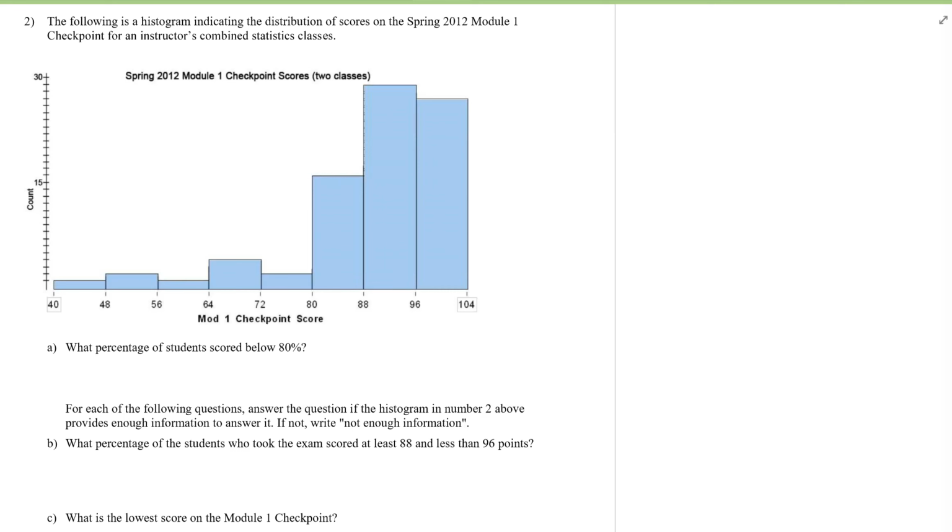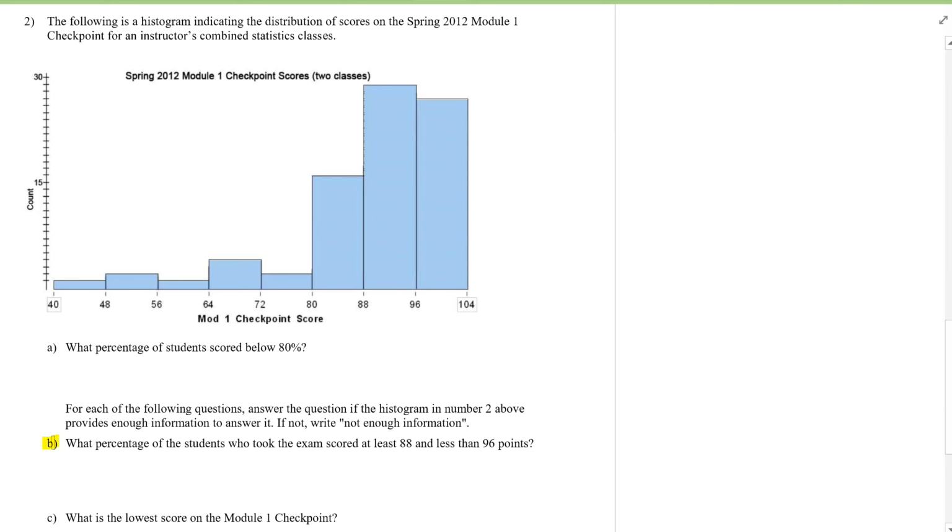Hello, in this lesson, I'm going to review how to read a histogram and maybe how to convert a histogram to a frequency distribution table. So let me convert it to a frequency distribution table first, so that I can address one of the most commonly missed questions, which is part B of this problem.